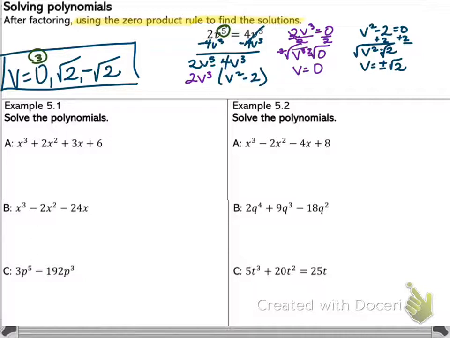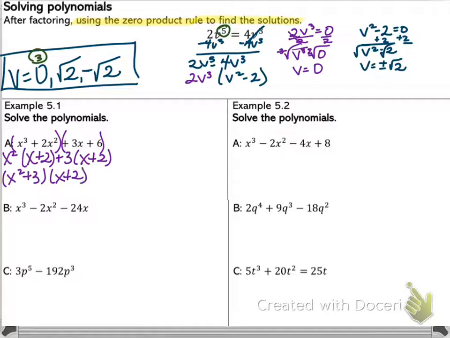But 5.1a has 4 terms, so I know I need to do grouping, so I'm going to start off by cutting it in half. The first half, I need the GCF of that. That's going to be x squared. Divide that out to get x plus 2. GCF of the second half is a positive 3. Divide that out to get x plus 2 again. I know I did it correctly because my 2 parentheses are equal to each other. So I'm going to combine those, and the 2 pieces that are left are going to create their own group. All right, so that's our factors.